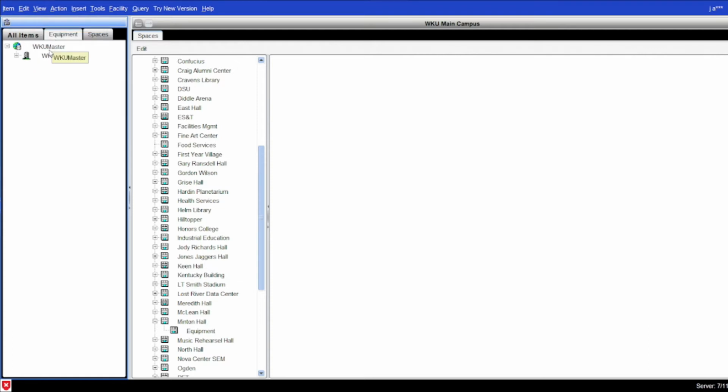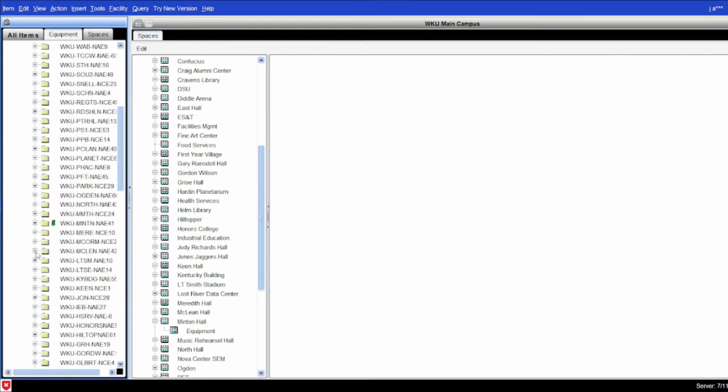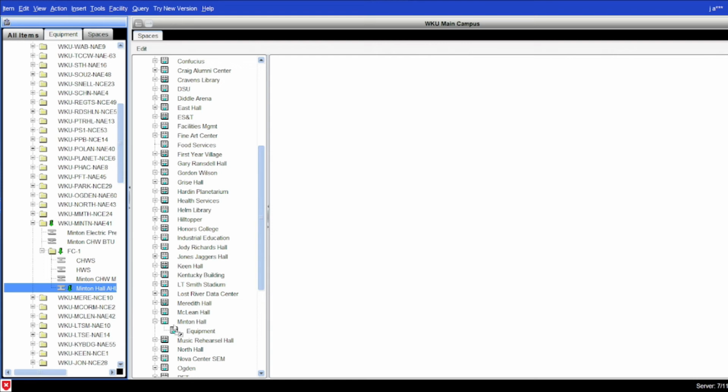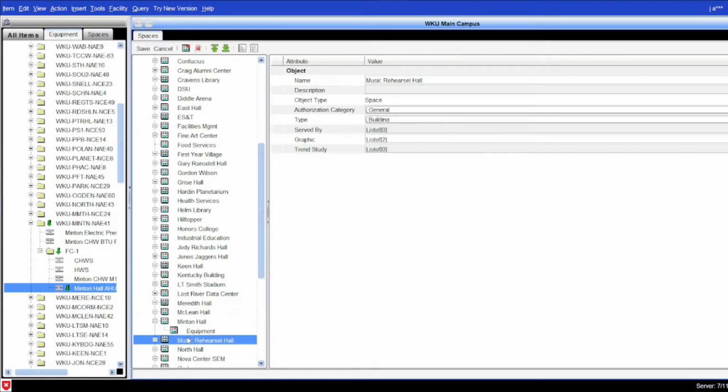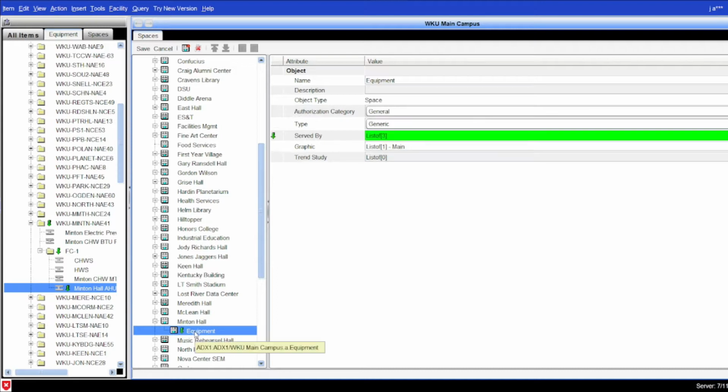Basically what I'm doing is a refresh all, because I want to make sure that I have the latest data, because it doesn't automatically refresh. You can see that little green arrow. It's a download arrow. It's basically saying I want to download because something has changed. I'm going to grab that equipment object that was created, and pull that over into my space. You can see here, though, I have got to make sure that I hit that edit button. If I don't, it's not going to let me do that. So I'm going to grab it, simply drag it, and then drop it into that space for this unit.